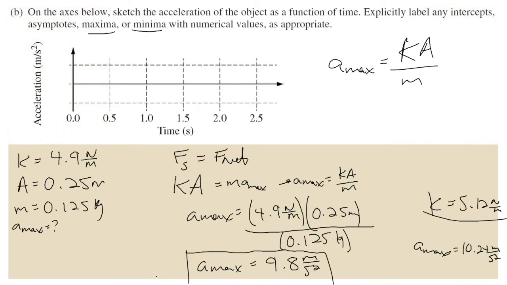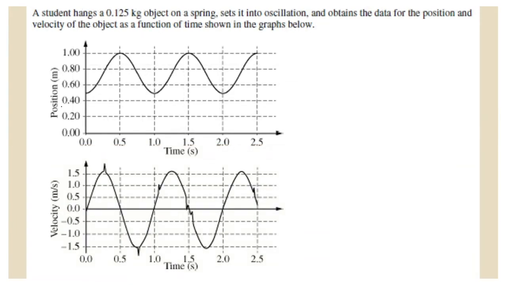All right, so we know the maximum here is supposed to be 10. And so for this, obviously, we can label positive 10 meters per second squared and negative 10 meters per second squared, because we know we're going to need both here for this kind of problem, because the acceleration can be both positive and negative. And now we need to think very carefully about the way this graph is supposed to look. I think it's really important for everybody to remember.